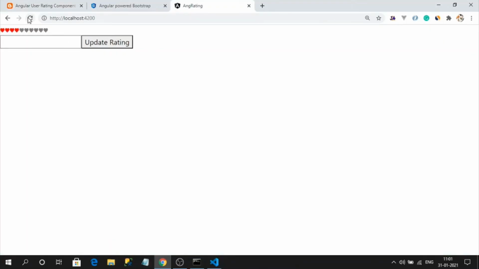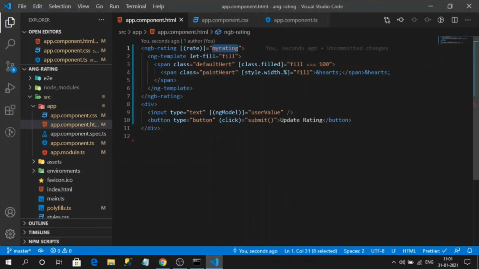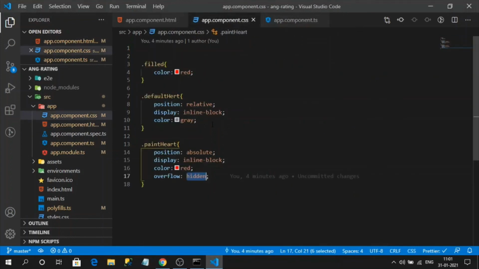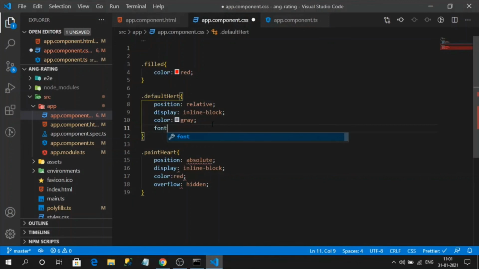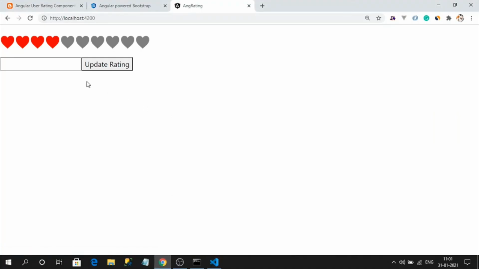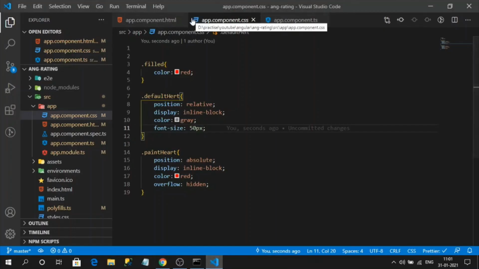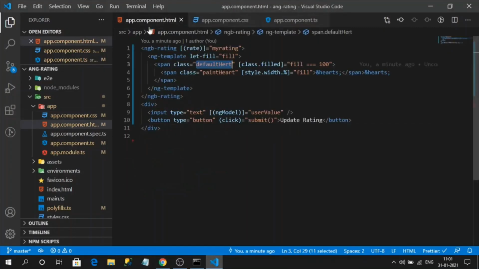So let's test it now. Let's increase the font of these icons. For that, I can set size equal to 50 pixels. Let's check how it looks. Okay, so far so good. Here I forgot one more thing. I am using model binding, right?